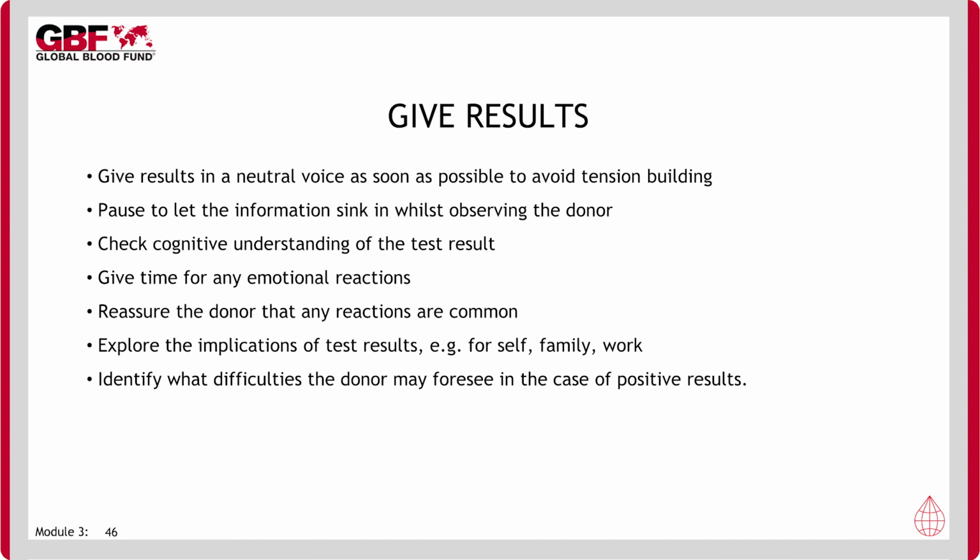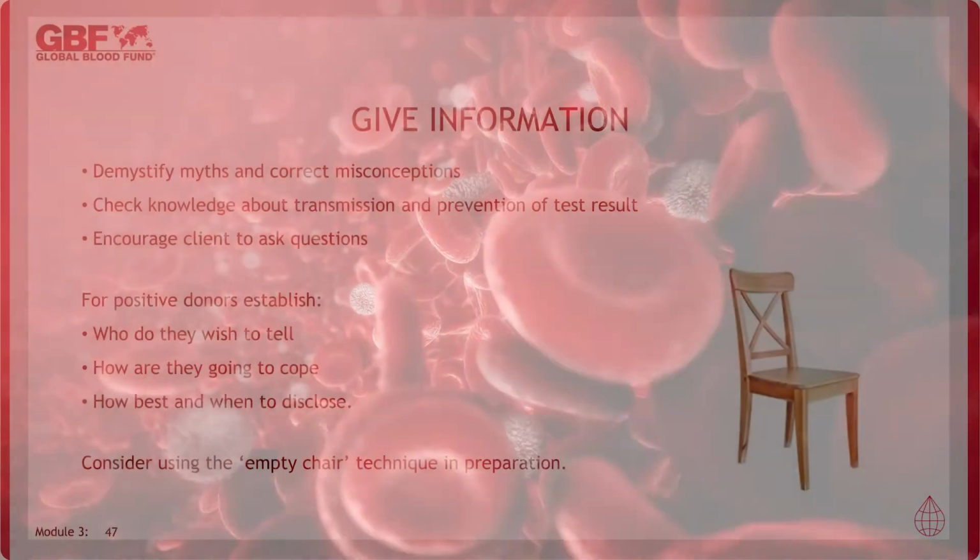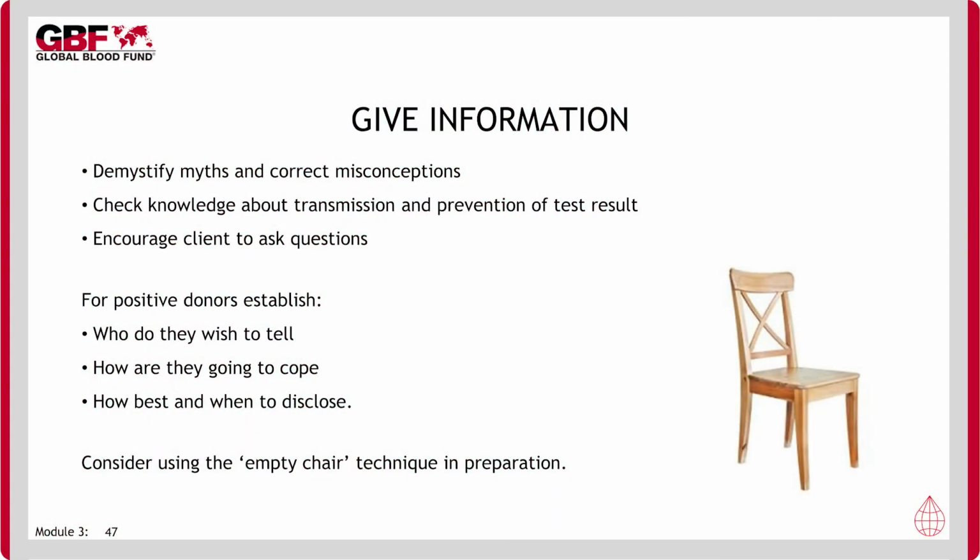Give time for any emotional reactions, and if these occur, reassure the donor that any combination of shock, anger, disbelief, and blame are quite common. Identify what difficulties the donor foresees and how he or she might deal with them. Give information, demystify myths, and correct misconceptions. Check knowledge about their understanding of transmission and prevention. E.g., what do you remember from the pre-donation discussion about the test result? Give consistent facts about transmission and prevention.